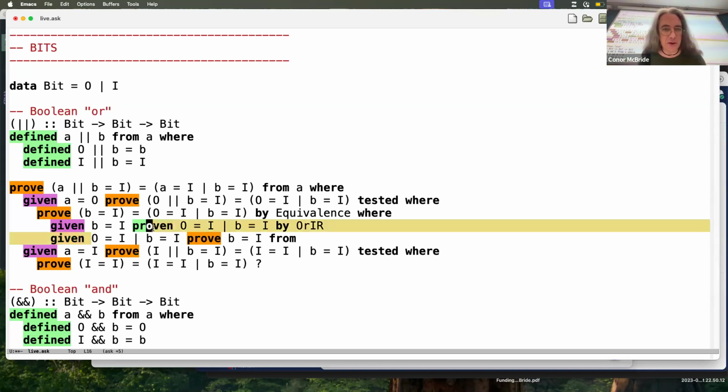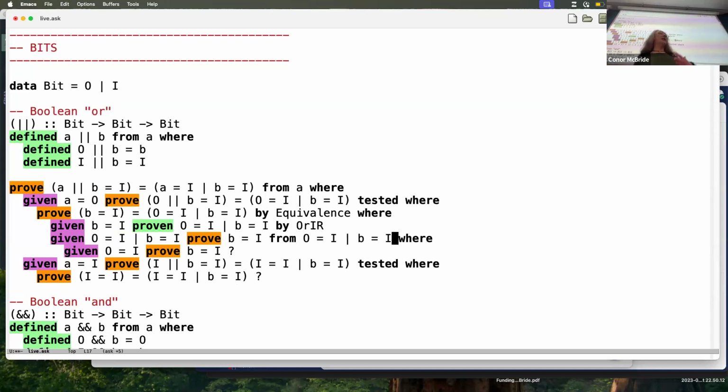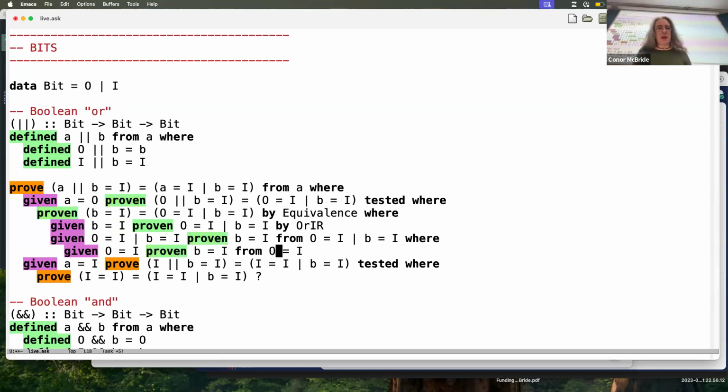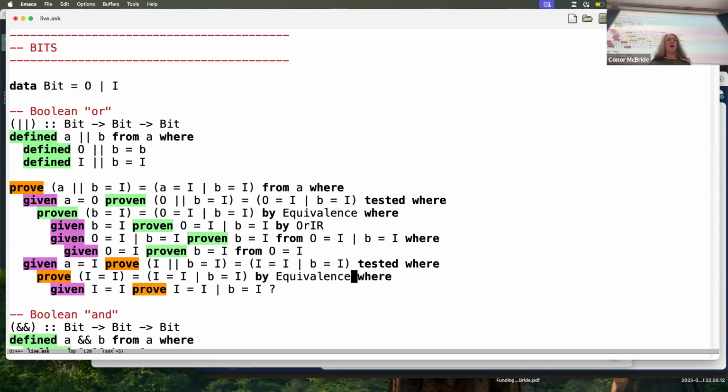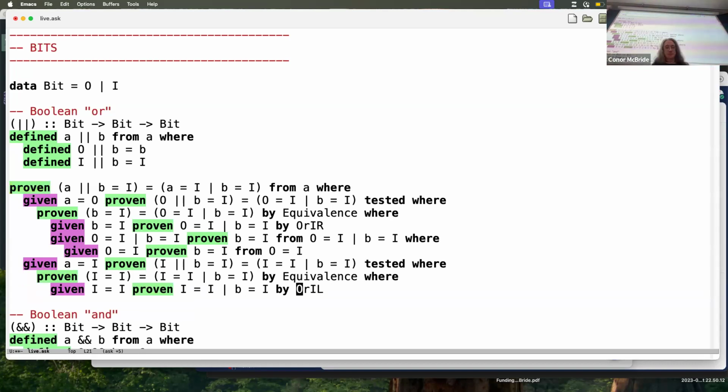I say from, what use is it to know this disjunction? And the case where it's easy, where the disjunction was true because B equals I, is too easy for Ask to bother with. And to be honest, I should get rid of this one as well. Okay, so half's done. And here, again, I'm going to go by equivalence. And again, one direction is just saying, show a true thing. The other direction is, given a true thing, prove something which we have to make a little bit of a choice to show is true. But if I go left, I'm done.